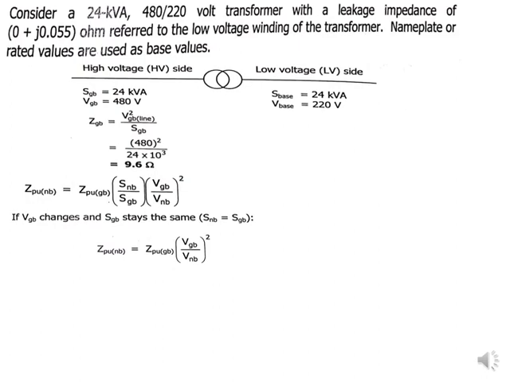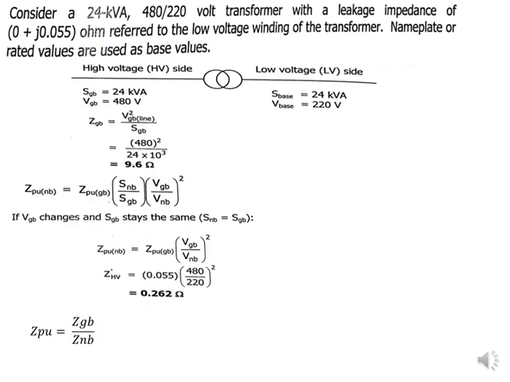So the Z per unit given base is actually that j0.055 you were given, which they had said was referred to the low voltage side. So all you're doing now is you're finding out what is this value on our HV side. So you take the one that they've given you and then you multiply by our given base voltage, which is 480 because you're on the HV side, but then your new base voltage becomes the 220, which is what this was at on the LV side. Then that gives us what our Z per unit new base would then be on our HV side.